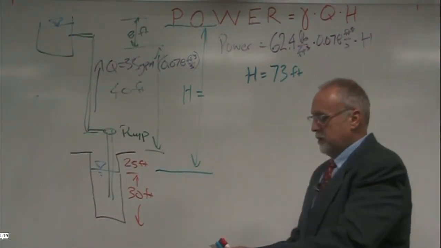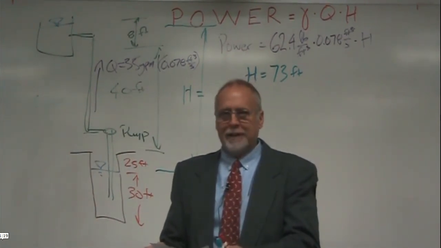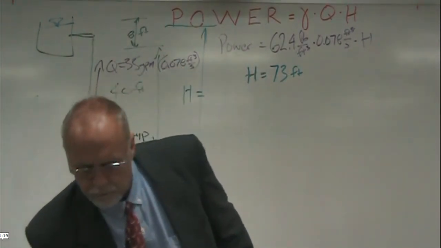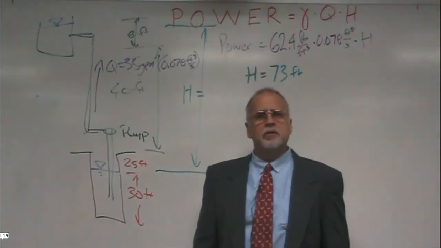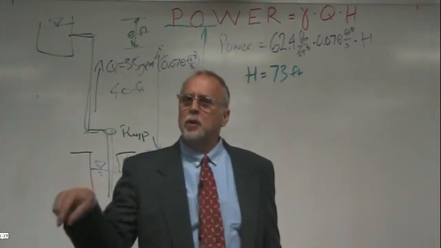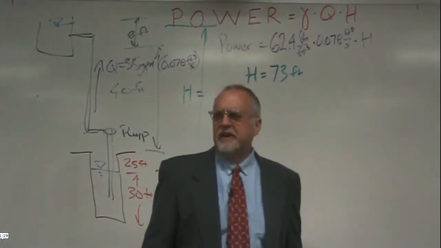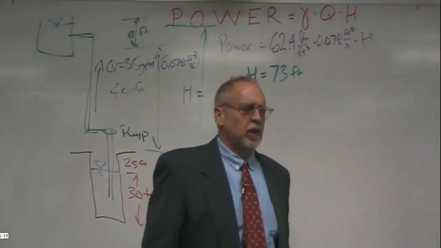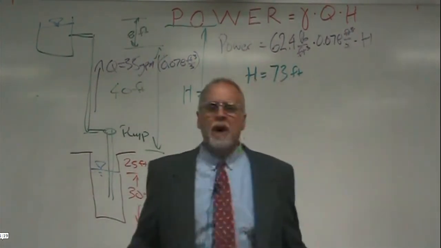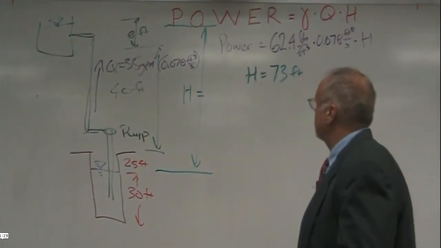In my description here, I tell you that the head loss due to friction in the pipe system is 12 feet. Now, in most cases, you have to calculate that number yourself. You don't have me. You're going to have to go off on your own. When you leave these doors, there ain't going to be nobody with you telling you the head loss is 12 feet. You have to use the Darcy equation. You have to use the Hazen-Williams equation. You have to come up with something to tell you the head loss in that pipe system.